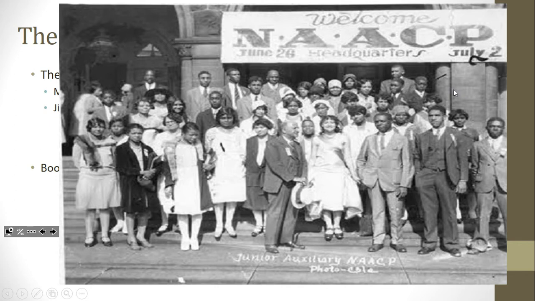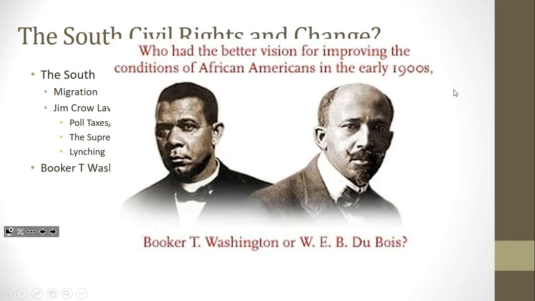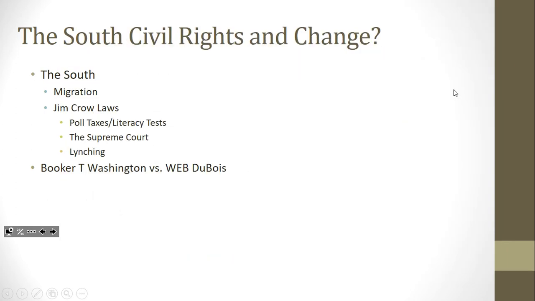On the other hand, W.E.B. Du Bois was one of the founding members of the National Association for the Advancement of Colored People, or the NAACP. They advocated tirelessly for increasing the legal status of African Americans, arguing that without legal protections under the law, African Americans could never significantly improve their economic standing. And so Du Bois believed that you needed to really enforce the 14th and 15th Amendments before African Americans could improve their lives. And so the NAACP put out a newspaper trying to basically champion the cause of Black civil rights.